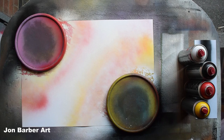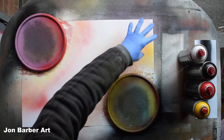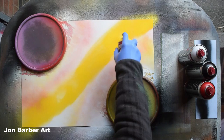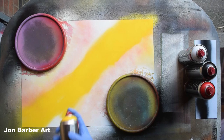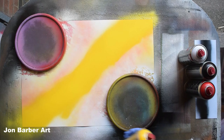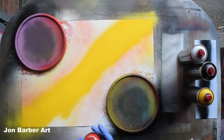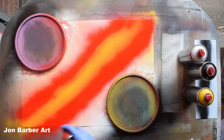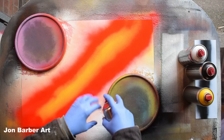Now I'm going to go ahead and do the background. First I'm going to do a galaxy with some colors in the middle — I'll go with yellow first. It doesn't let too much paint out when you press the cap all the way down. I thought it'd let a bit more paint out being high pressure, but I suppose the skinny cap is reducing the amount of paint coming out. Now some red — with the high pressure you can see it covering most of the yellow because it's forcing the paint out faster.